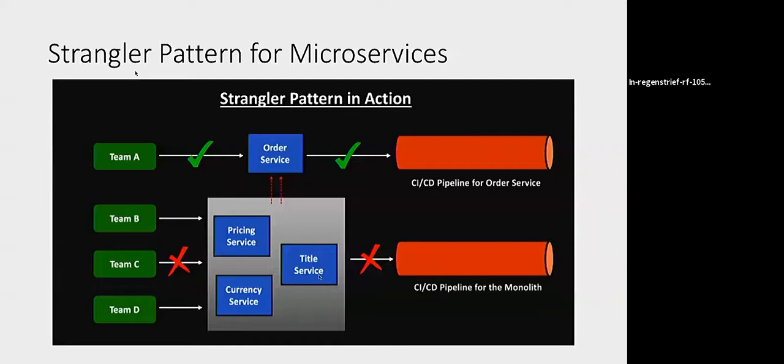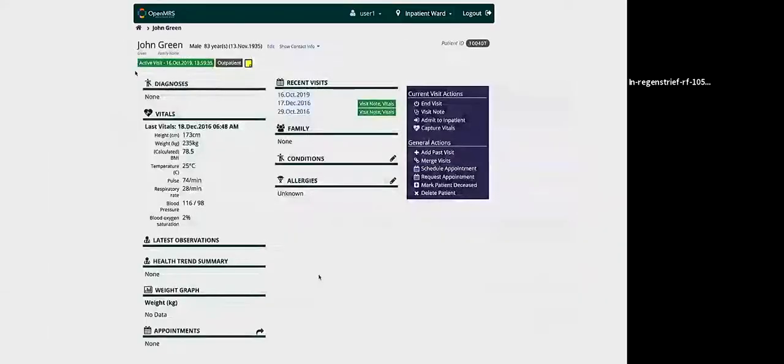Historically, microservices have been used on the back end. So a new kind of field has come up in the past few years called micro front ends, which is basically the same thing, but on the front end. If you could imagine, come back to this screenshot, you could say, when the user clicks on diagnoses, rather than going to whatever screen the server has, we're going to link it to the new application's version of diagnoses. And so you can go back and forth without causing any problems from a deployment perspective.